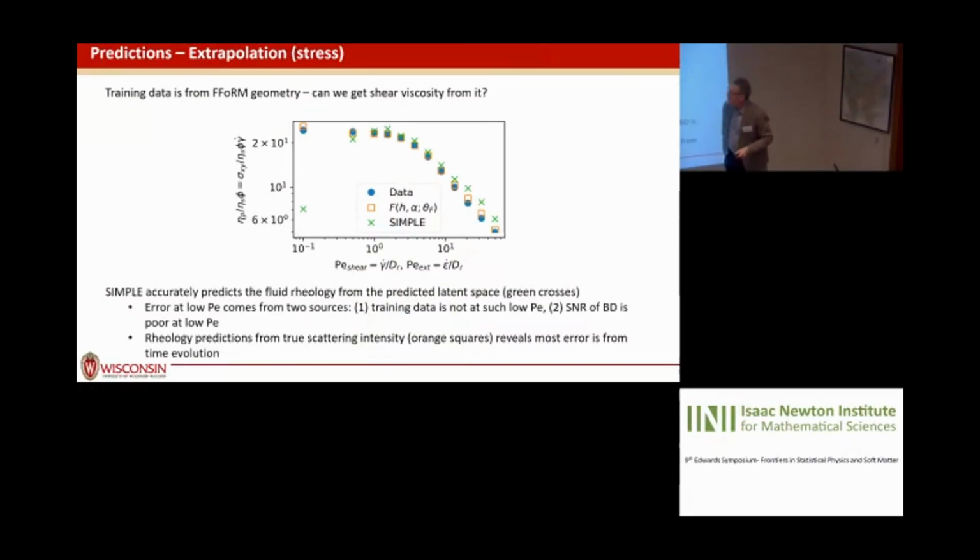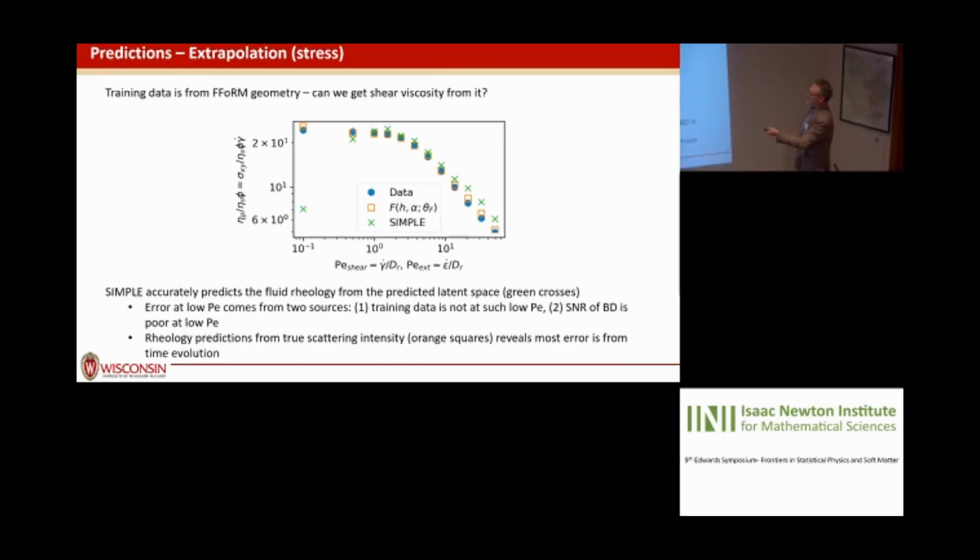We can just go back, and even though we haven't done a rheometry experiment, we can go back and extract the shear viscosity in this case at a variety of Peclet numbers. Actually, I haven't shown the extensional flow data here, so that shouldn't be here. So this is the data. This is just from the Brownian dynamics simulations. This F here, that's just the stress function that you can learn. We know the stress for dilute rigid rods, so we can find that. So I guess the data is the truth. The orange, this is the neural network approximation of the data.